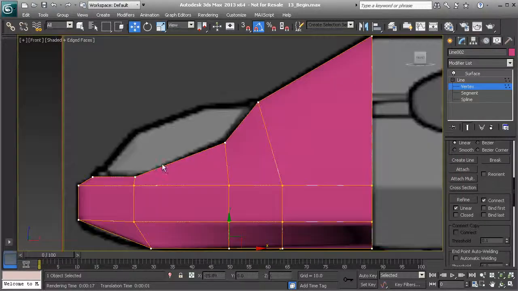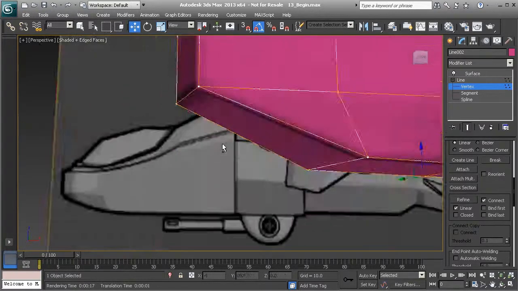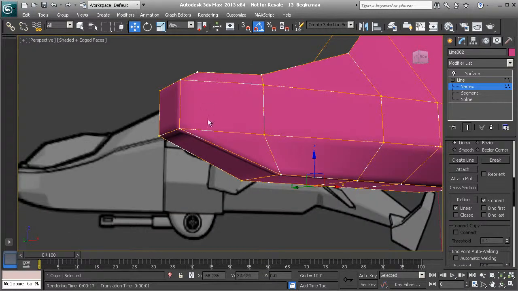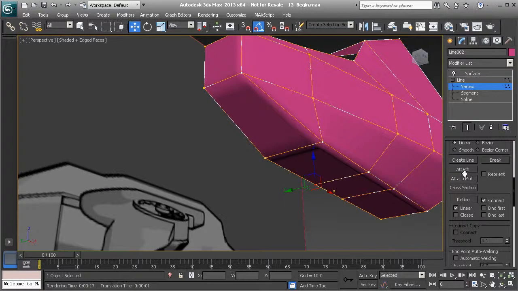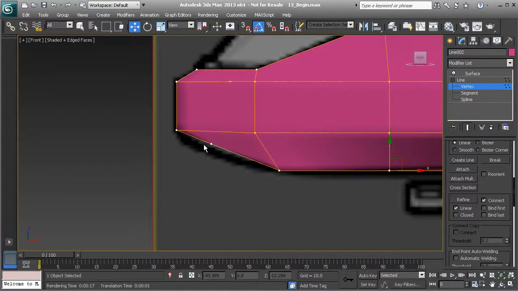Let's go to our front view and just see this really quickly. Well, what I could do is cut from here to here and make that a little bit easier on myself, and then I've got a place for this bit of topology to go. Okay, so let's take a look at this. Let's just see what it looks like. So we're going to use that refine connect still, and I'm going to go from this point across, and then we'll right click, and then I can go to my front view, and then I'm going to select around those vertices.